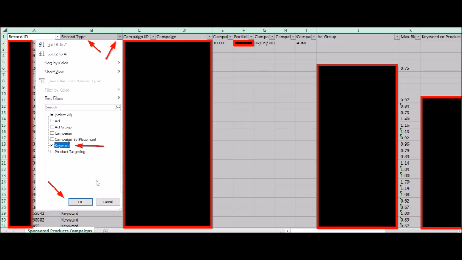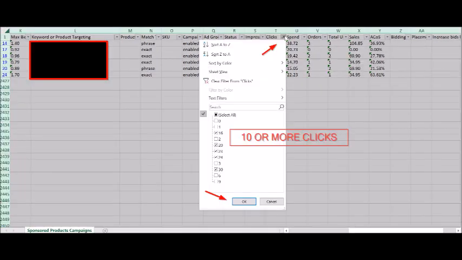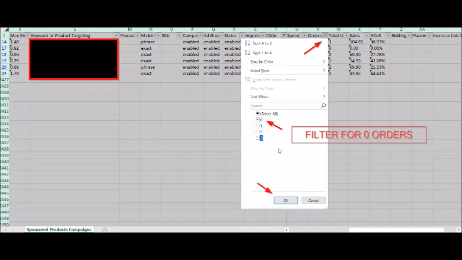Once we're filtered for keyword, let's scroll to the right and find the clicks column. We will filter this column by 10 or more clicks. This will identify the keywords that are spending a lot of our budget. Next, we will filter the orders column and filter for 0 orders.